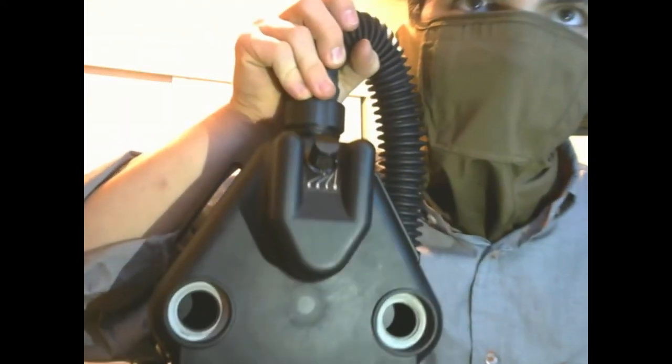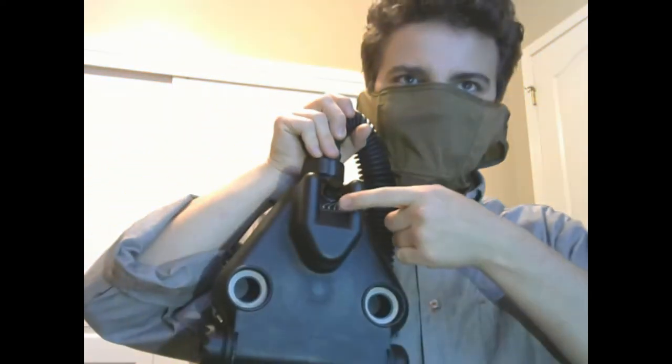There are actually two different variants you can get of the C420. One is the variable speed, and the other one is the on/off switch. I got the variable speed one because I wanted to preserve battery life by just keeping it on setting one or whatever. The most popular ones are the on/off switch ones. I'm not saying that it's too hard to get the variable speed ones. Also, the hose does come off — it's also threaded onto the unit itself.